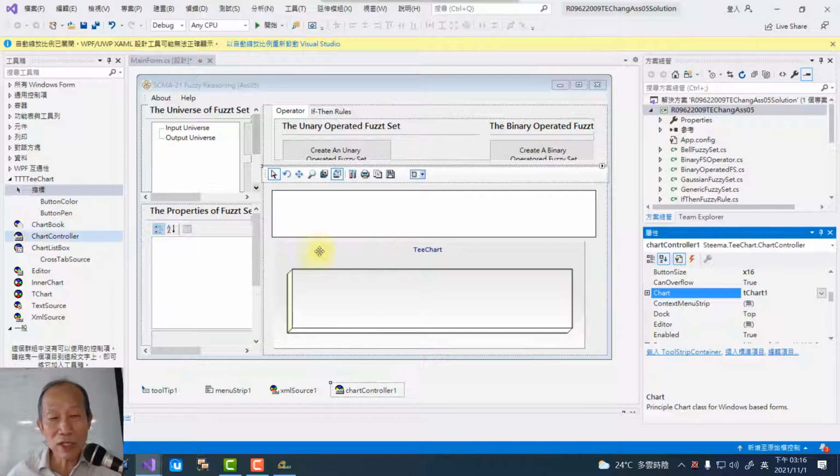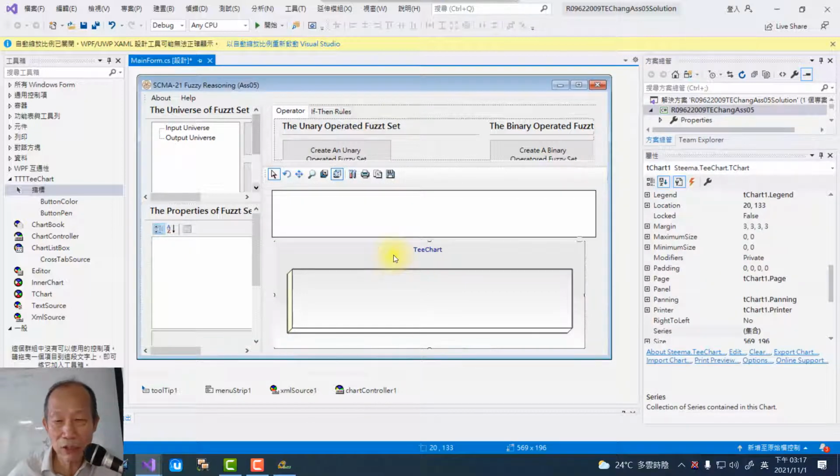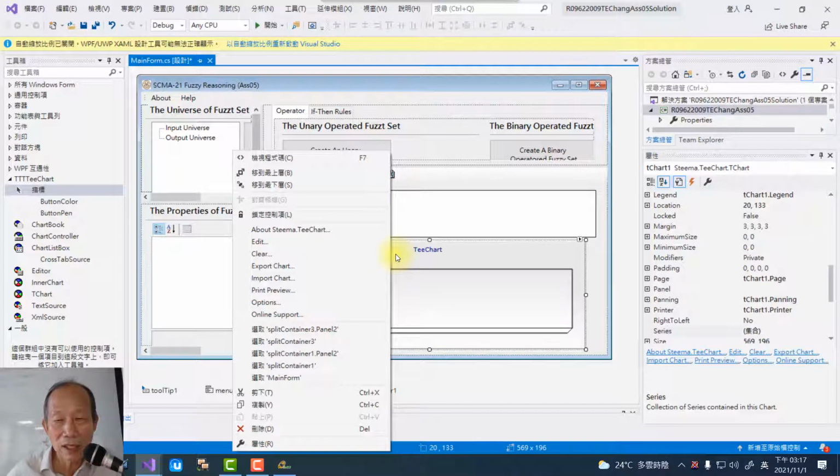Once you drag the TChart into your form, as you can see, there is a place where you can access the properties. Either way, you can access all the property settings from this property window, or you can just directly click on it and then right click on this TChart component.